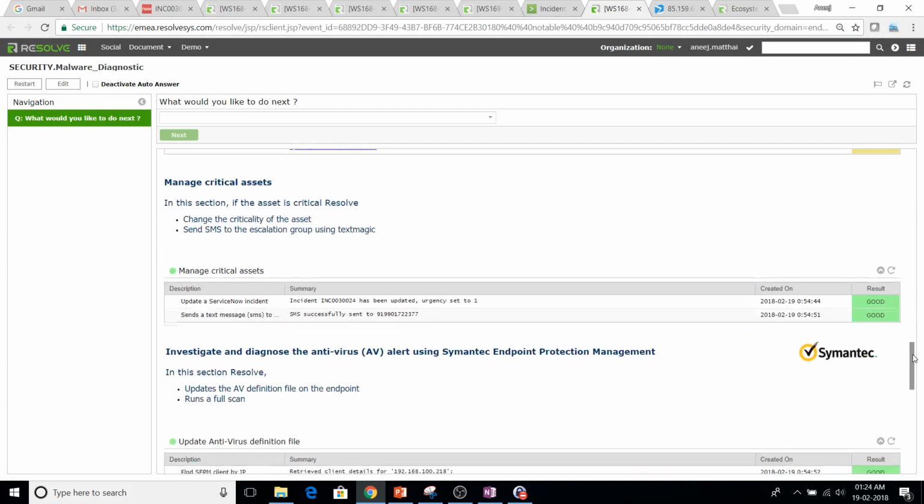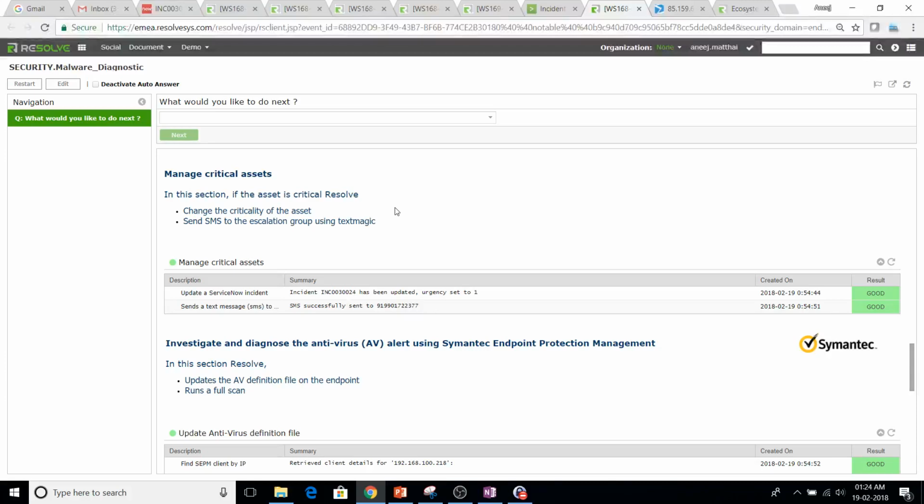Now here, Resolve has interacted with the CMDB and found out that the CI is a critical asset. It has validated the criticality of the asset, and then it has updated the incident in the sense that it has set it to priority number one.